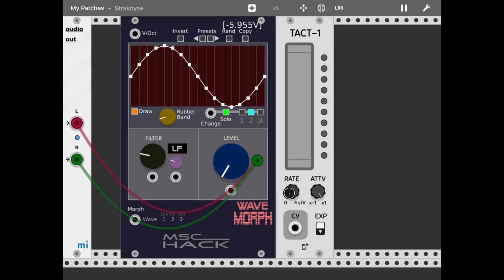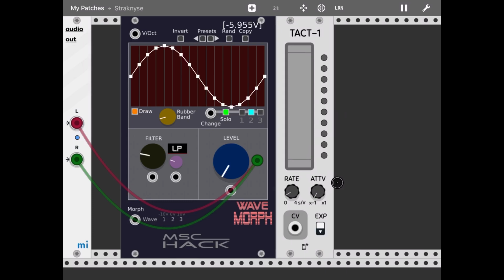If I increase the rate slightly, you will see that as I click on the top here, it will go up at the rate that is established by this dial. And the same if I touch or click again here, it will go down to zero depending on the rate. Of course, you can make it quicker depending on what you like. At the moment, the output will be 10 volts, so it will go from zero to 10 volts. Of course, you can invert that. So if you set this dial to X minus 1, it will go from 0 to minus 10 volts.